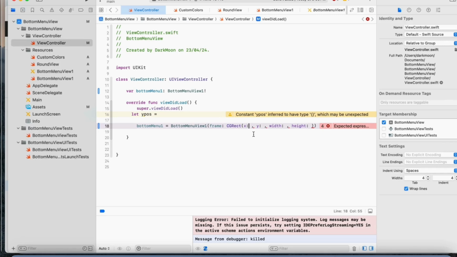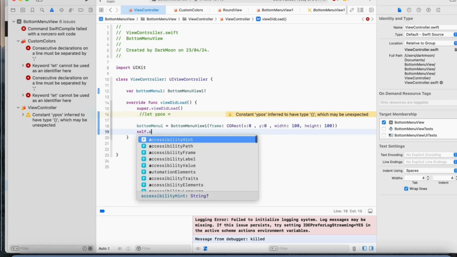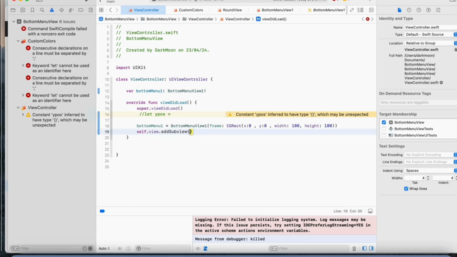Initially what I will be doing here, I will be giving 0, 0, with x 0, y 0 and height and width 100, 100, just for example. This view we will be adding with self.view.addSubview with that bottom view.